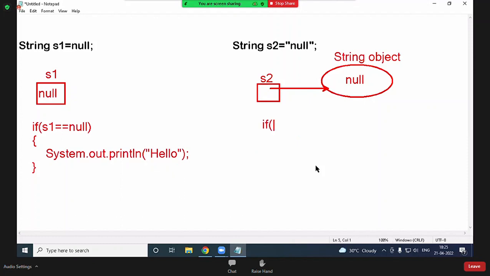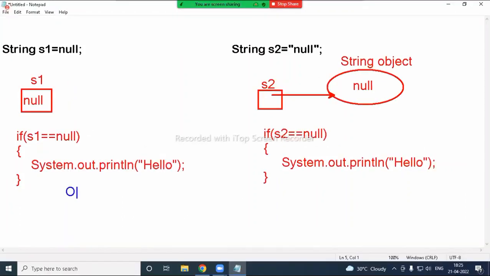Same, if s2 double equal to null, system dot out dot println hello. Here and here, what is the output? This left side, what is the output? Output is hello.